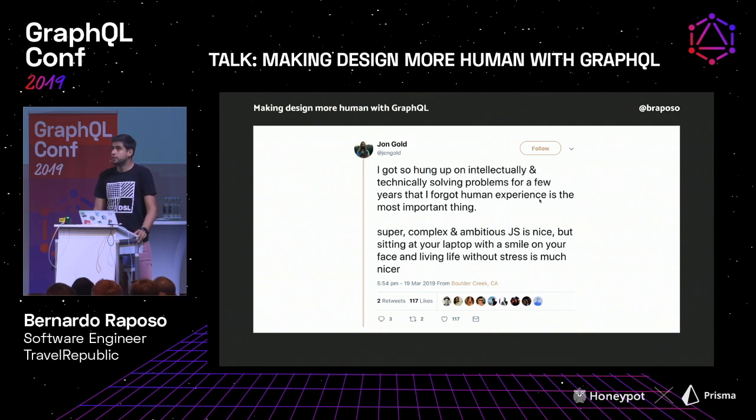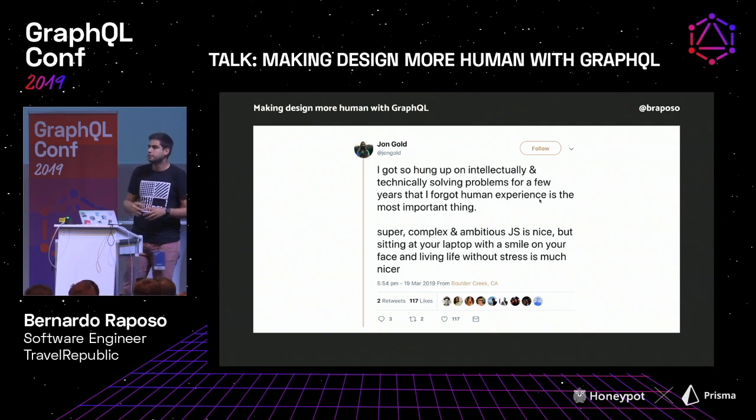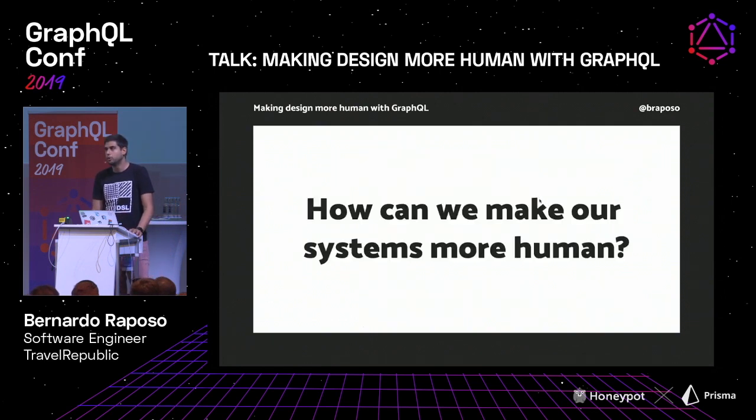So I just want to end on this note. This was a tweet by John Gold. This was kind of an inspiration for this new version of the Figma API, and he talks about the human experience inside technology. I think this is obviously mostly targeting the JS side or front-end development, but I think it can be applied to many different things in our work.